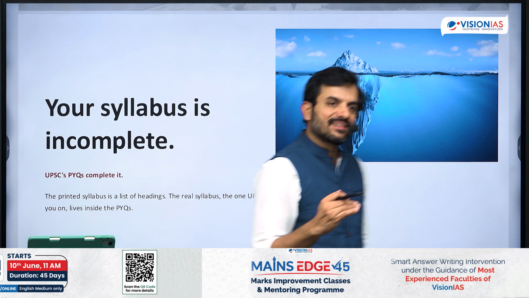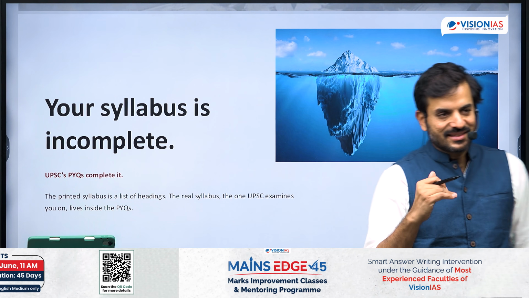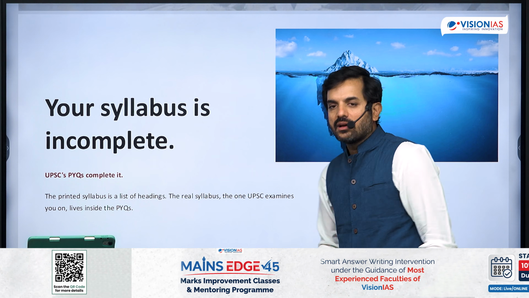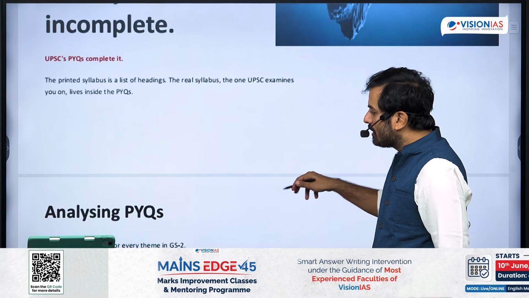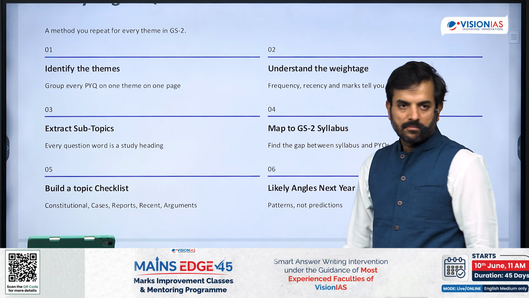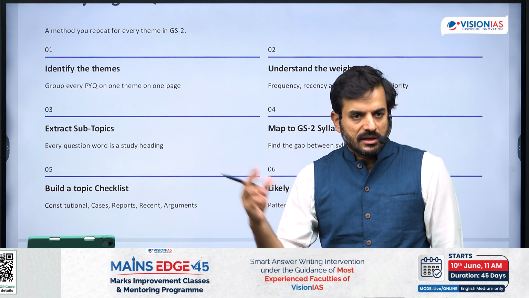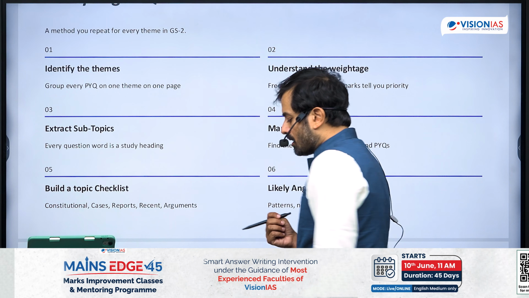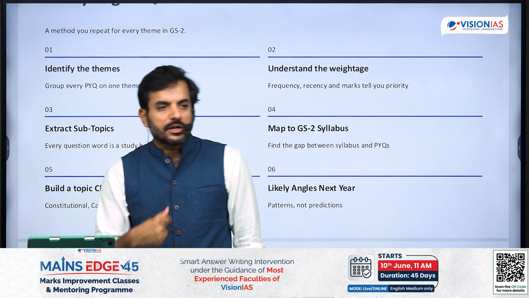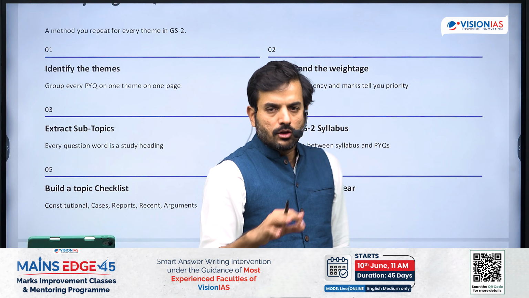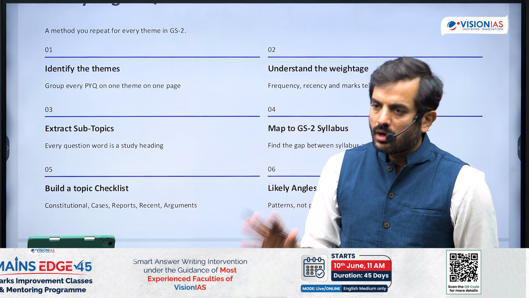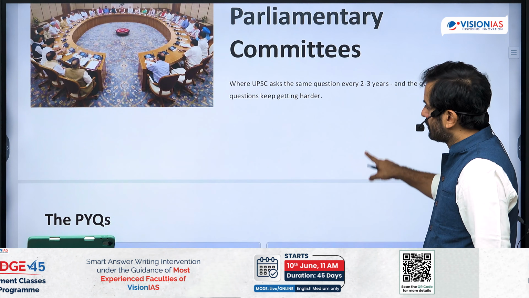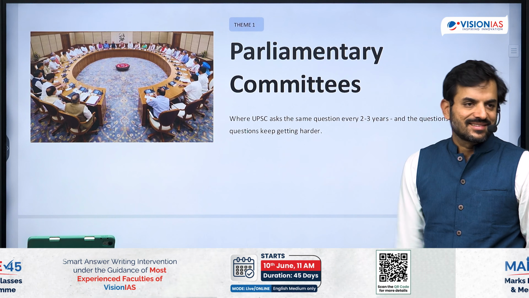It's like an iceberg. You see certain things, but there is a lot which is hidden and which needs to be uncovered. And that can only be done via PYQs. For each of the themes that we are going to be discussing today, as an example, I'll be taking up 3 themes. I'll tell you what is the approach that you people can adopt in order to understand what all you need to focus on for the mains examination. So the topic is parliamentary committees.